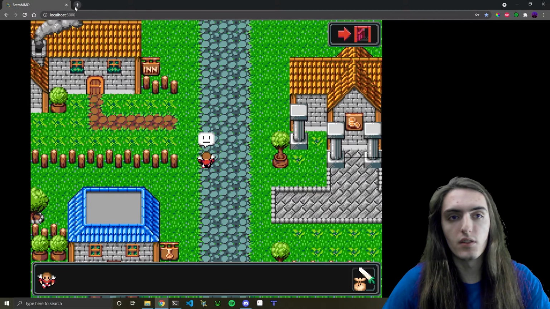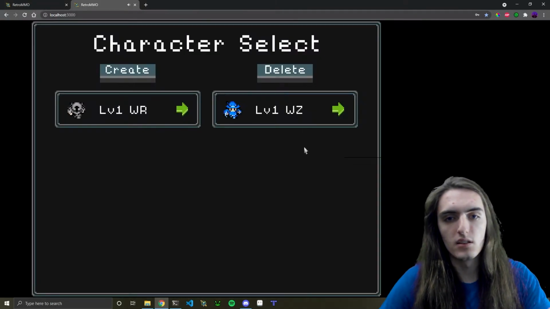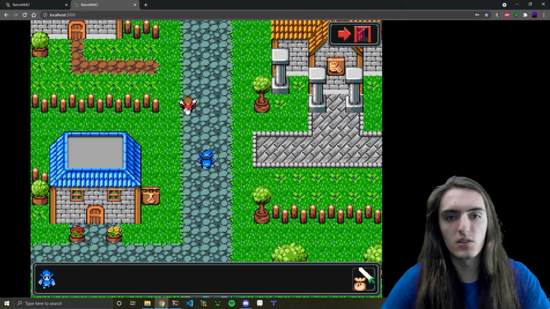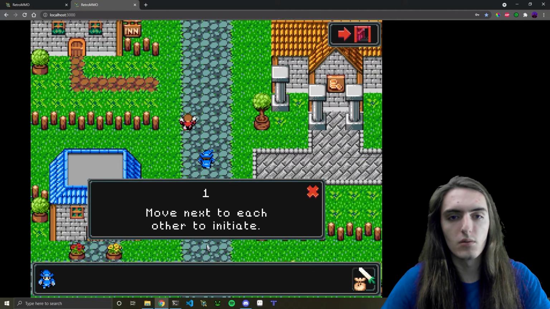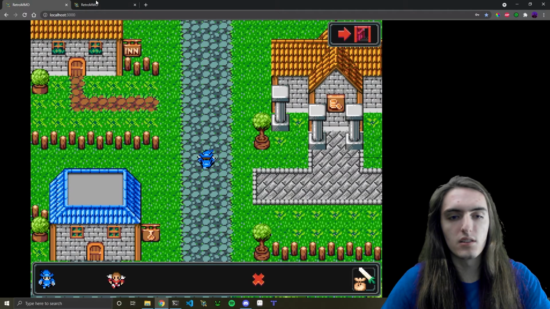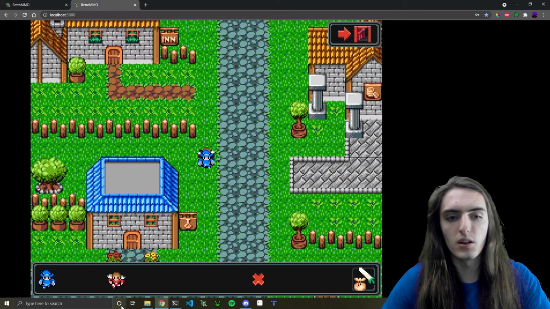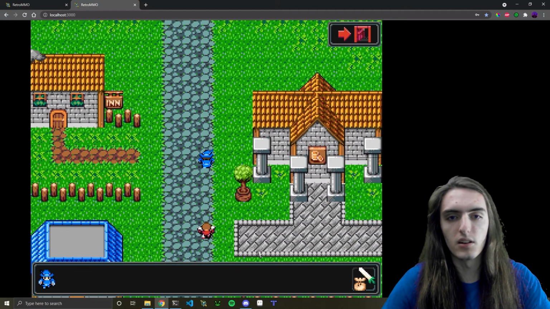We have the partying system as well. If I go ahead and log in a second character here, this just works the same as before, of course. Click on another player, party, walk, and then they get a prompt, accept, and then we're moving around together, and as you can see, it shows your party on the bottom here, and you can click the X to break party.